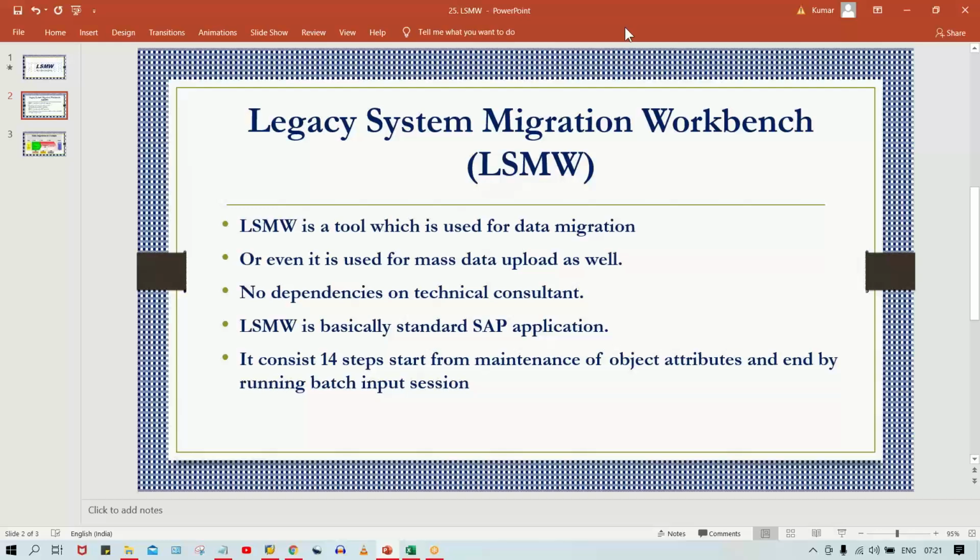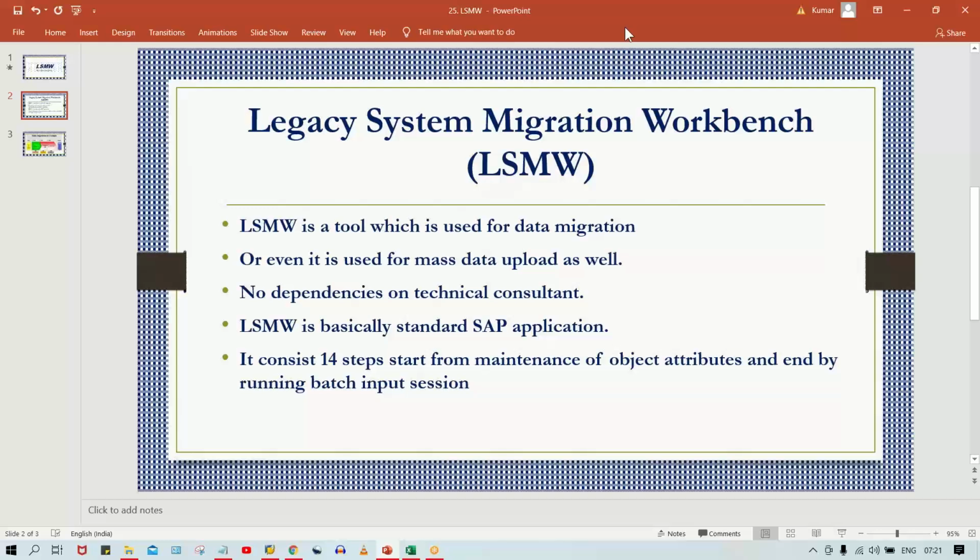If you are able to remember ASAP methodology, there I have already explained, guys. Data migration is going to come in our cutover activities, right? So in cutover activity, what is happening over there, guys? Data migration is happening, right? Data is going to be migrated from legacy system to SAP system. What is your legacy system? Legacy system is the ERP which is being used by the organization, and SAP system is post implementation. SAP system is going to be used, right? Now, LSMW is a tool which is used for data migration from legacy system to SAP system.